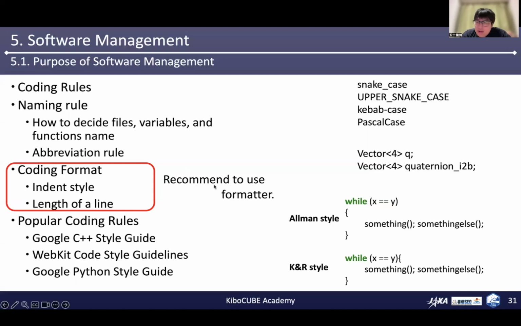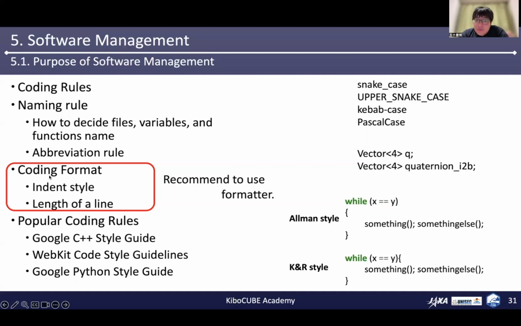And for the coding rules, I strongly recommend using a formatter. The formatter automatically corrects the code formatting to suit the defined coding format rule.